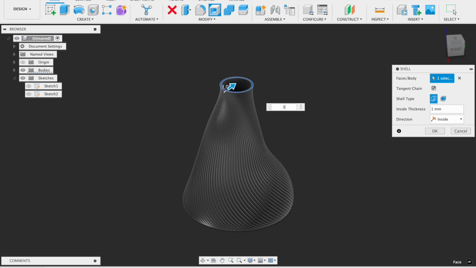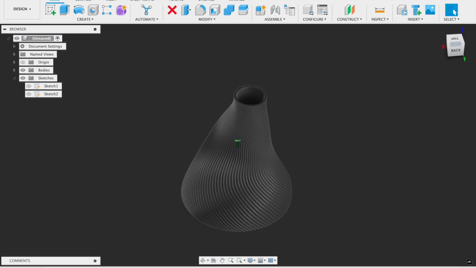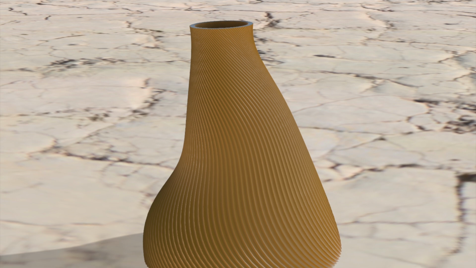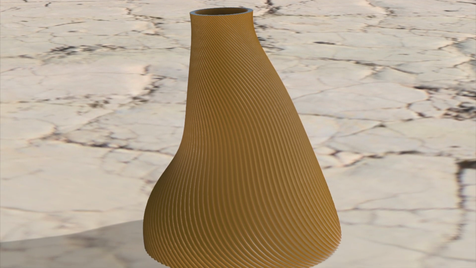And finally, I'm going to hollow it out. Kind of figure out the right thickness, go with a couple millimeters. And I'll save this step for last because it would take a little bit longer to compute while adjusting each of those points. This might be how they ended up making it, with a little bit of extra effort at the very end of rounding a few of the edges.